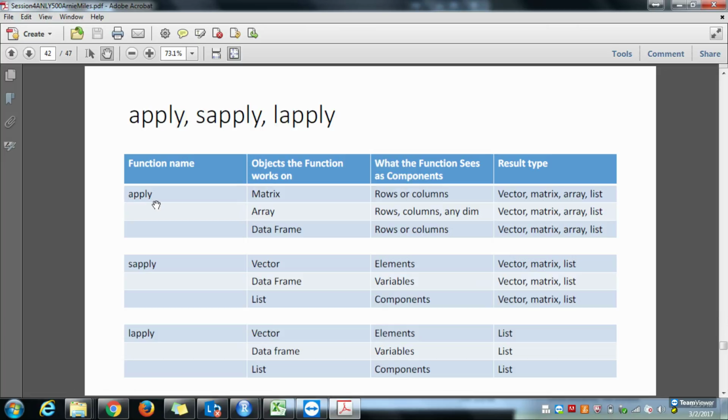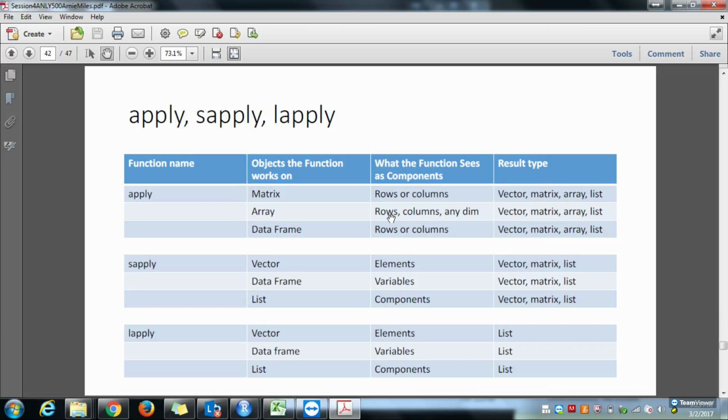The apply function can work on three types of data structures: a matrix, an array, and a data frame. The functions that you can use are anything. You can use the inbuilt functions or your custom built functions. How it runs those functions is you can either run it on every row or column for a matrix.